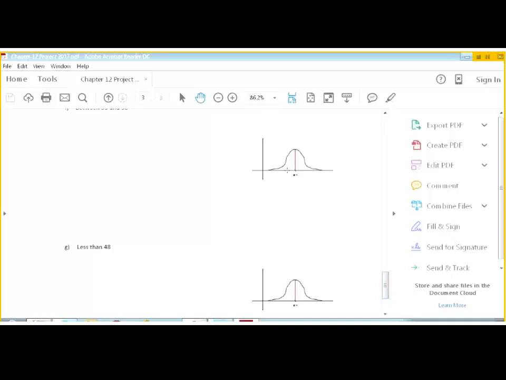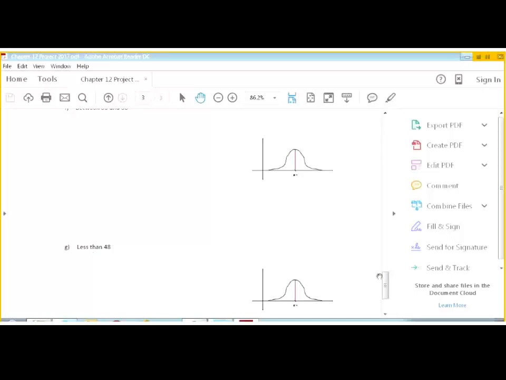What I want you to do in this case is draw the lines associated with what they're asking, and then fill in the area. You don't have to show the 2 areas that you're subtracting or adding. I just want you to show me the area represented by what the question is asking in the problem. And once you do that, then you can calculate the appropriate z-scores, then find the areas, and either add them together, subtract them, add them to 0.5, or subtract them from 0.5, depending upon the area you're looking at.